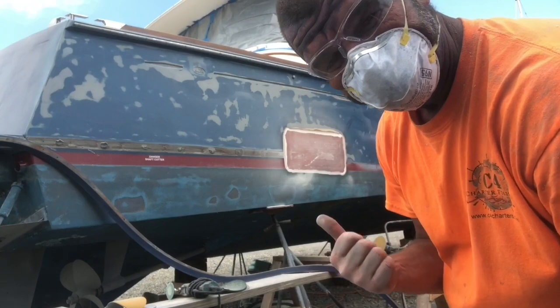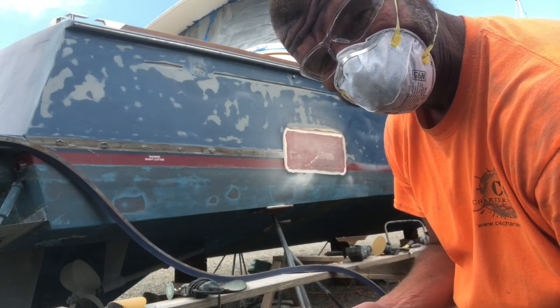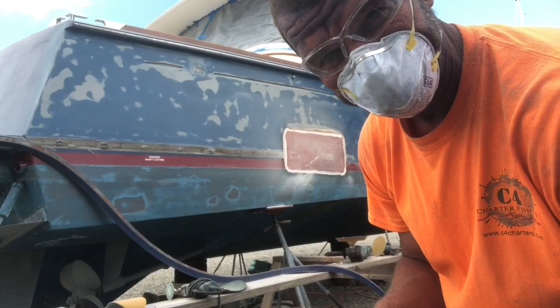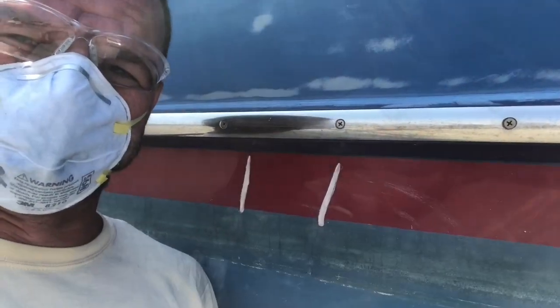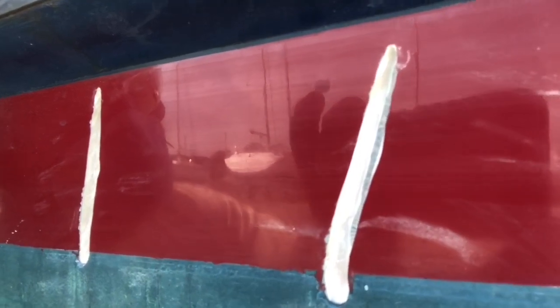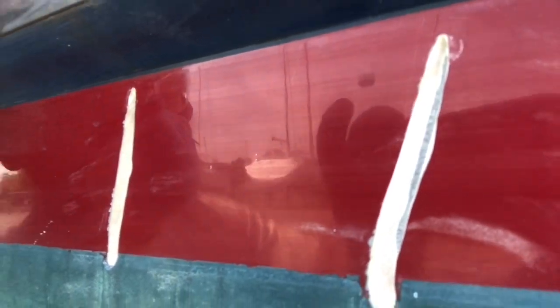Now I just have to clean that, solvent wipe it, prime it in epoxy, and I'm gonna lay up 3 or 4 layers of 1708. And y'all are gonna see the whole process here on camera. On this side, on the port side, I have just uncovered, I'm not sure if you can see it, but this is exactly the same as the other side. There is over 1/4 inch of filler on the whole back half of this boat.